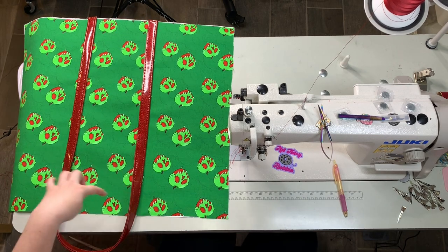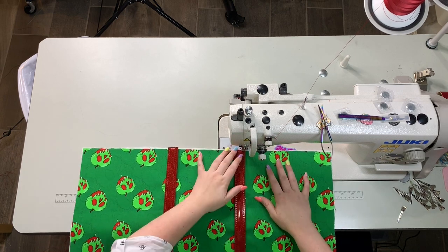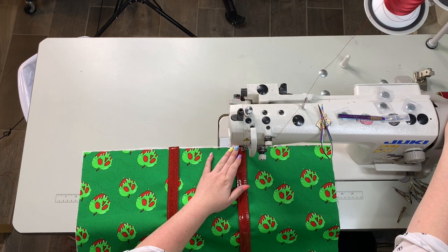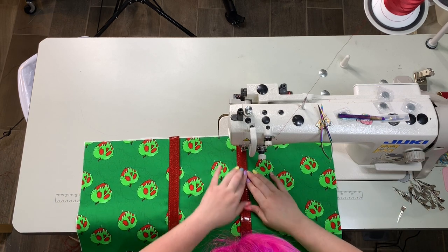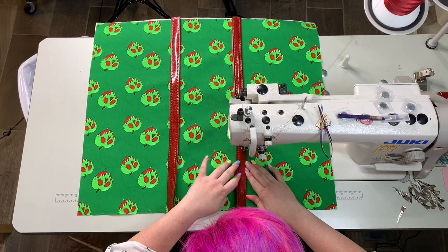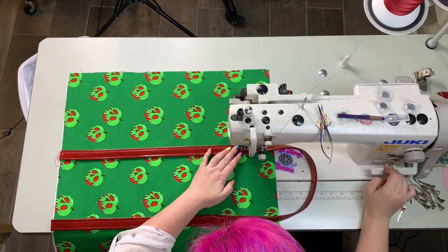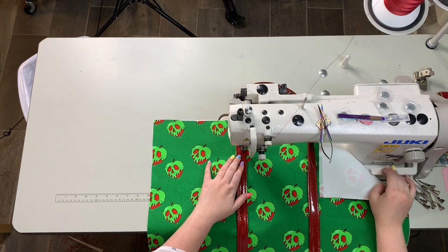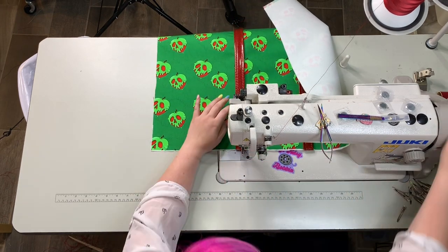And I'm gonna top stitch from the bottom down. And that tape is gonna help keep everything together whilst I'm doing it. And I'm gonna come in about 1/8 of an inch from my existing stitch line, just so I'm not perforating the vinyl, and it kind of gives it more of a decorative touch than anything else. And then I'm getting to that mark, so I'm just gonna turn. I'm gonna add a little bit of a back stitch. And then again, keeping up with that 1/8 of an inch from the outer edge. It's not too bad.